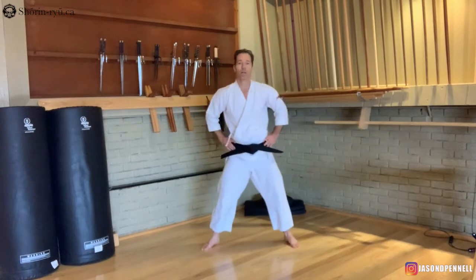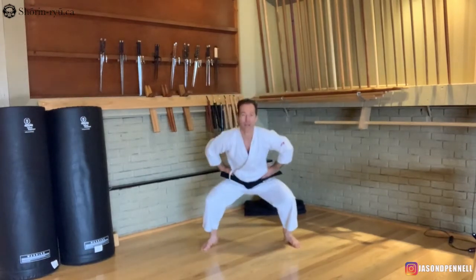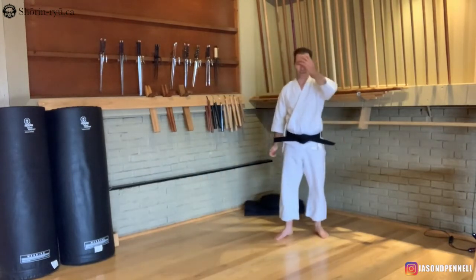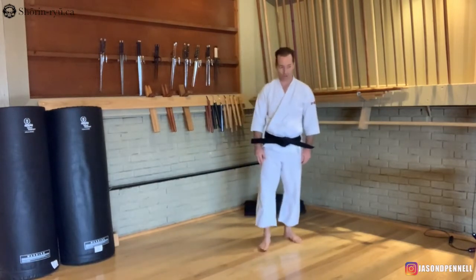Hands on the hips. Squats, ready. Knee, san, shi, go. Good, we're gonna do yokogari, okay, in slow motion. Again, to work those muscles.